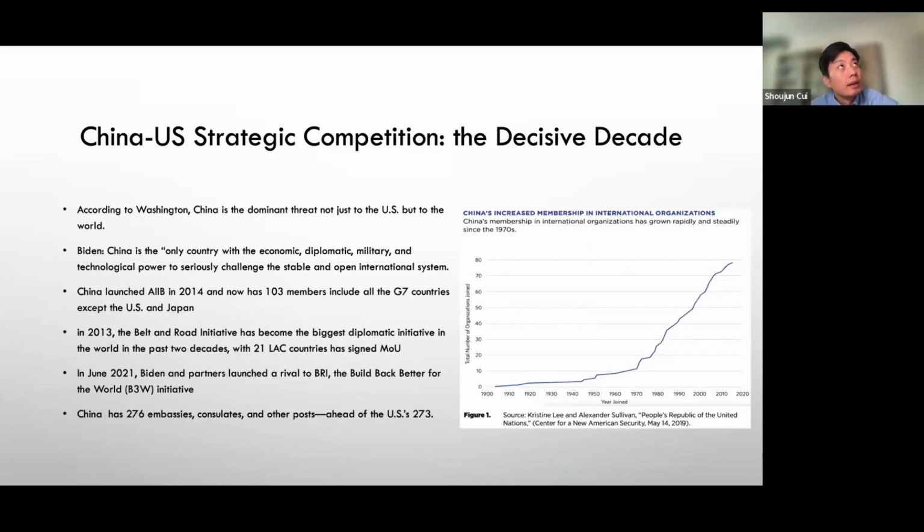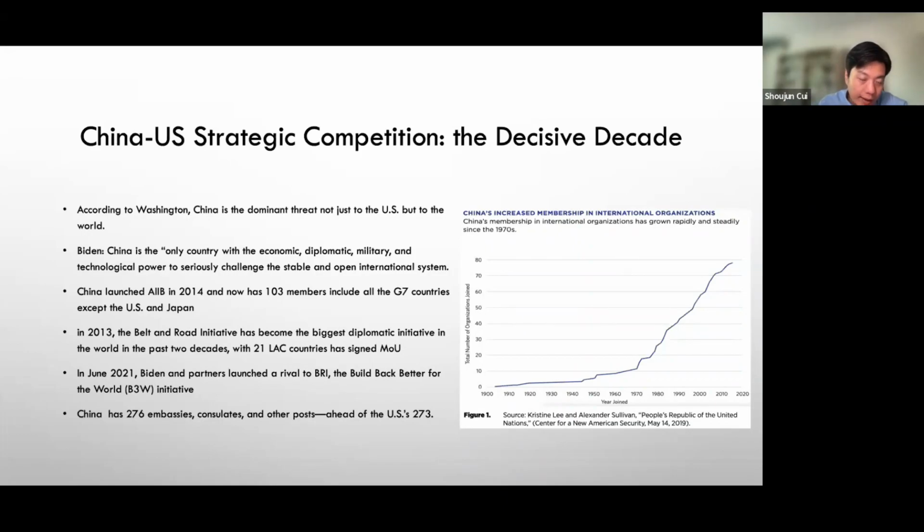U.S. debt has reached 30 trillion US dollars right now, and the federal government's annual revenue is about 4 trillion US dollars. So considering they need to pay the interest, there will be very little left for the US to fund a massive infrastructure project overseas.